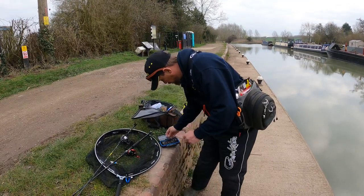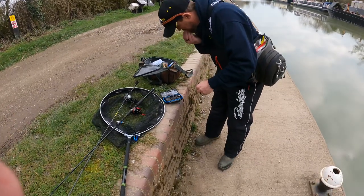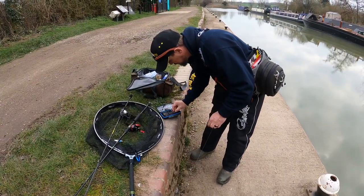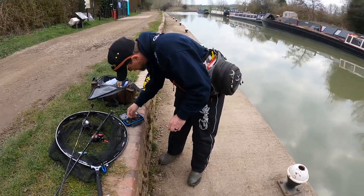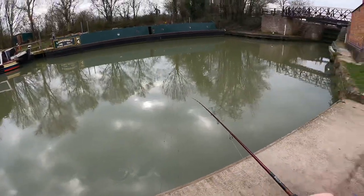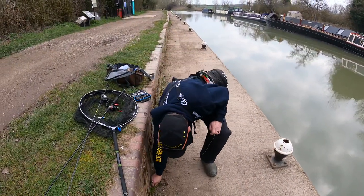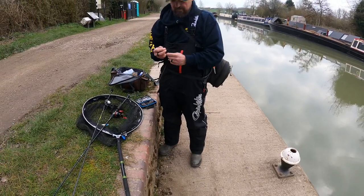I'm going to change my hook to something more suitable. Get out of here for a tidy box - love seeing a tidy box. This sprawl box is a brilliant one. Get out of here, that's a man who looks after his kit. So anyway, we've just come on a local canal. Me and Dave apparently don't live too far from each other, which has shocked us both. We've just had a little pike on that DK4.